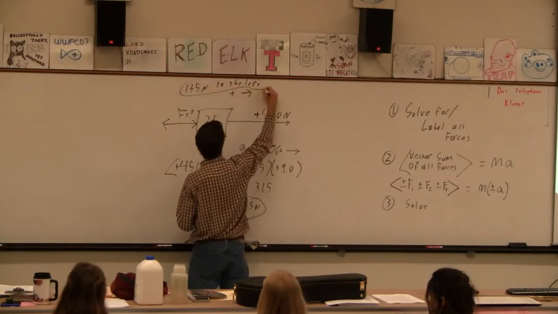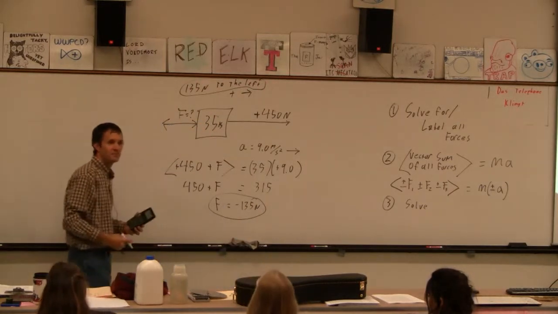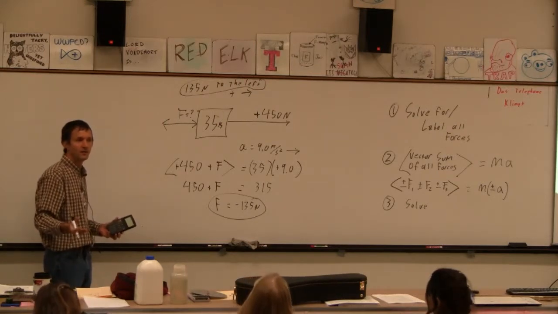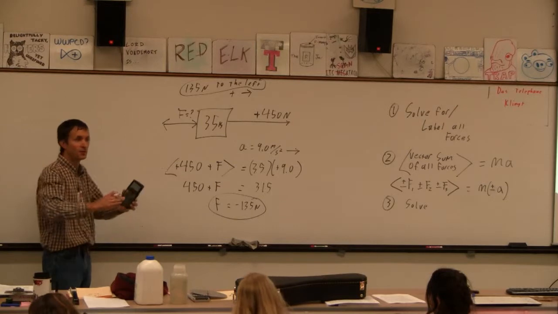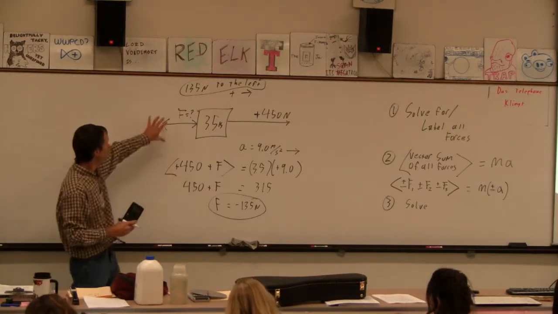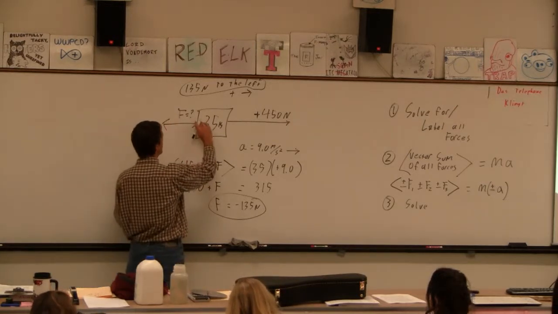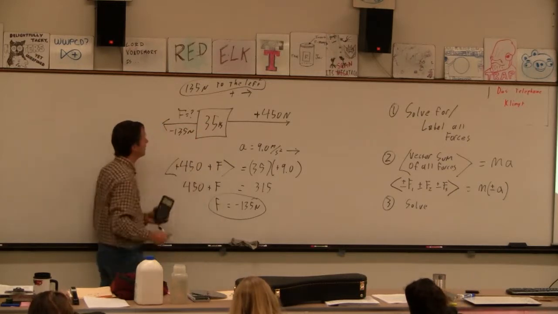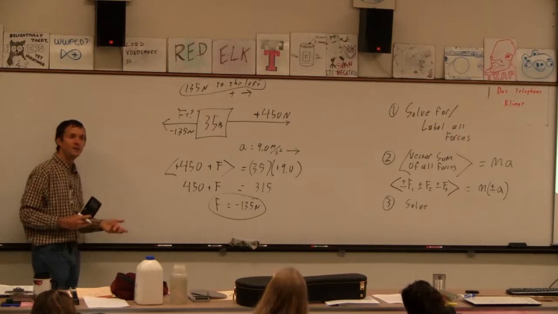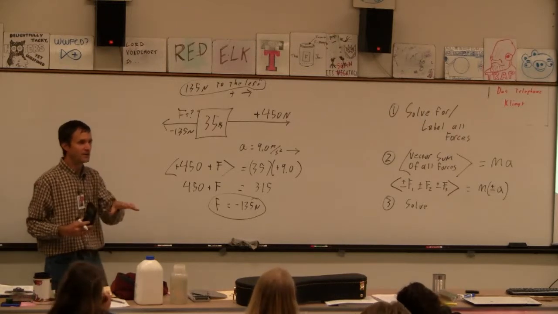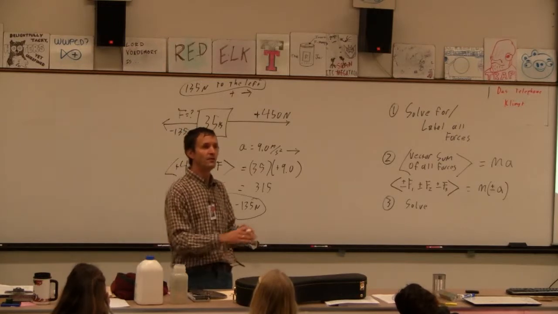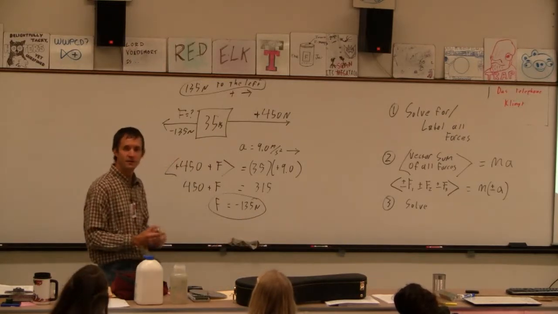Right? Why do I have to say to the left? Because that's the way it is, and not everybody makes to the right positive. Isn't that right? So on an IB test, if you do this whole thing with a convention, make sure you either draw a picture about which way the force is, right? The force is that way, it's 135 newtons, right? Okay? Or you say it's to the left or something like that, because not everybody gets down into your mind and knows which way you've made positive or which way you've made negative. It might be a word problem, and there's many ways to draw it, right?